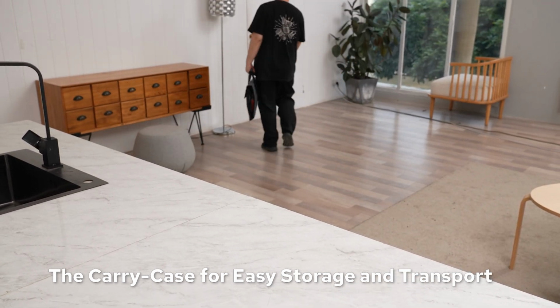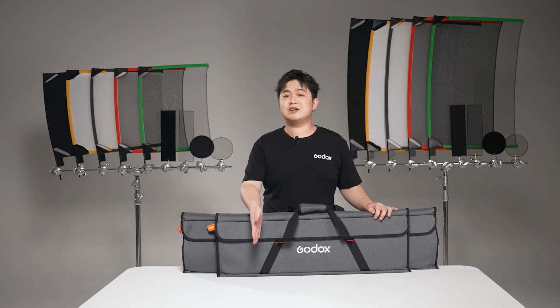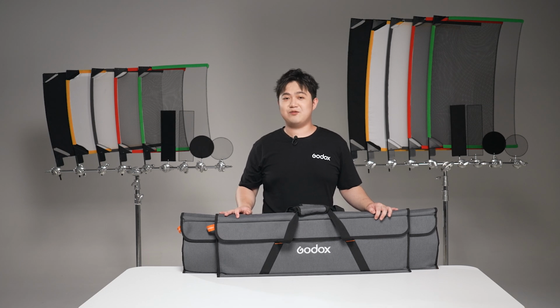The Godox Scrim Flag kit offers you a versatile, compact, and portable light modifying solution. It is the light modifying kit you really need, giving you better shooting production whenever and wherever.